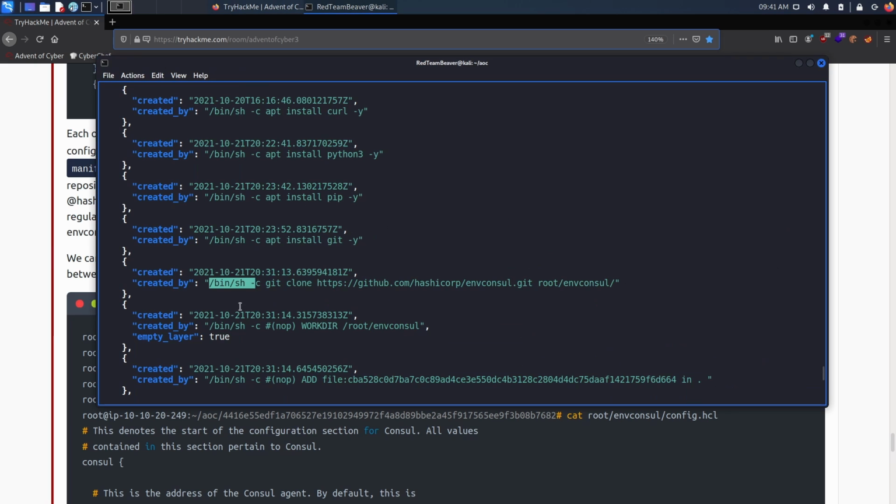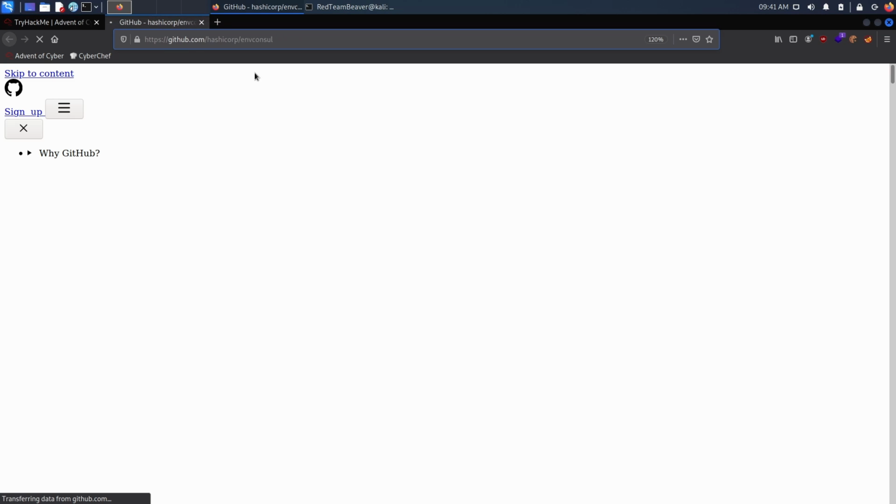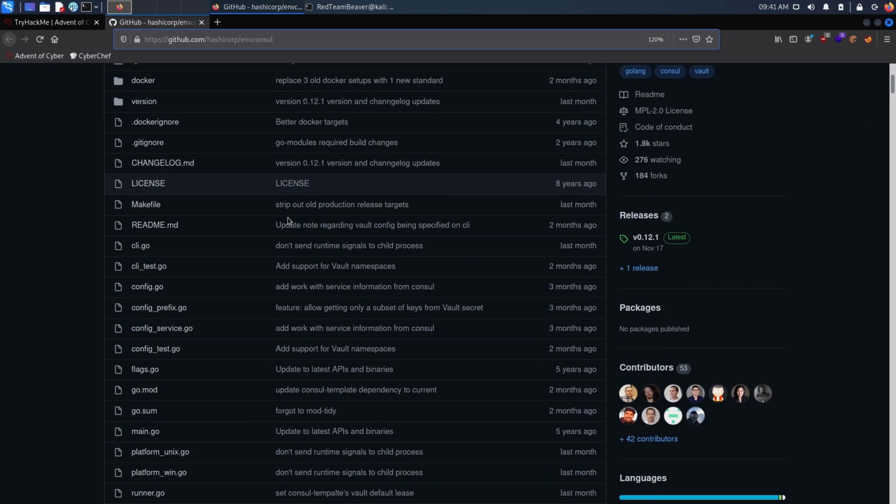So if this is being run, then we know that at some point this is cloning this fconsole tool. So what they're saying here is if we are reviewing this, we'll see that it's a tool that launches subprocesses with environment variables using data from this, basically, right? So this is just a tool.